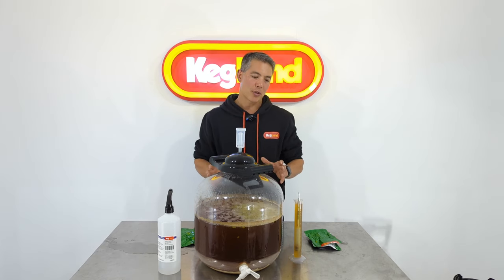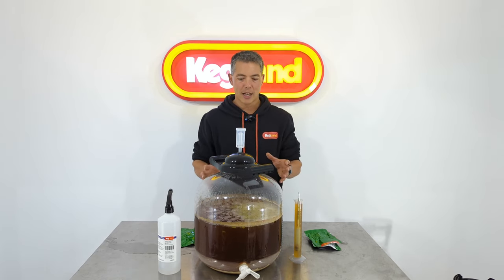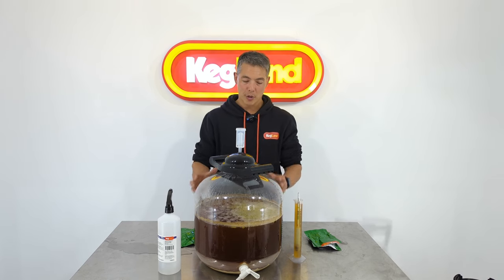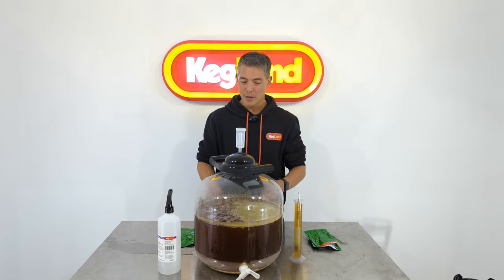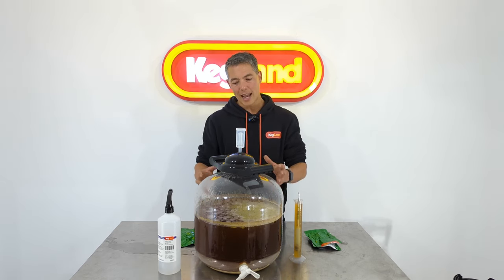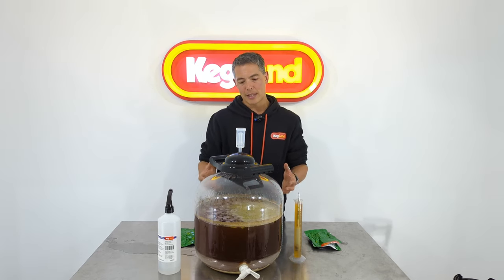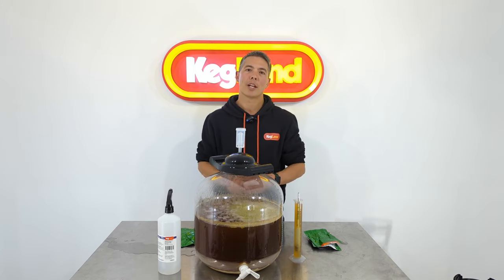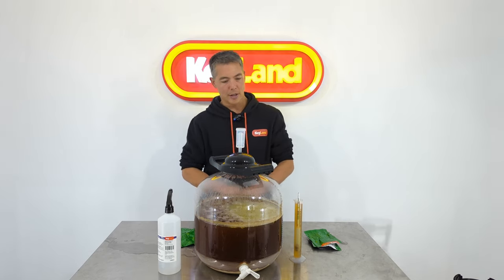The other thing I'll say about dry hopping is you generally want to do it at a time in the fermentation process when it's at high krausen, when the yeast is really active. That's sometimes a good time to throw them in, because if some oxygen does happen to get into the fermenter, it's going to get sucked up by the yeast at that stage, as part of that aerobic fermentation process. That's going to help protect us from oxidizing the beer itself.